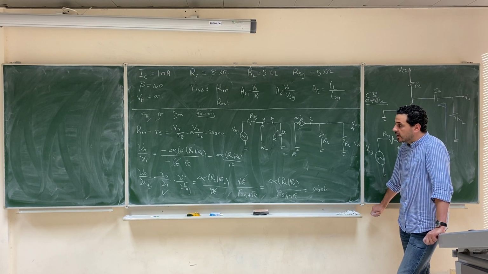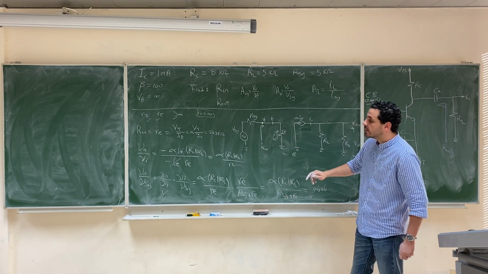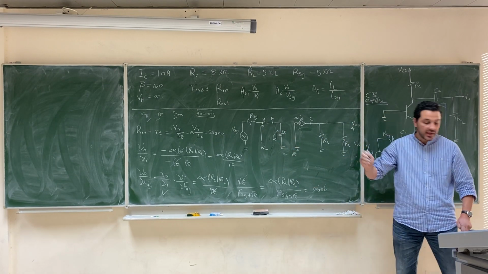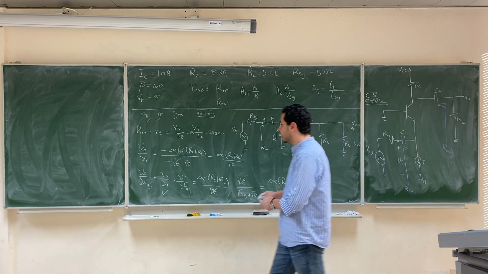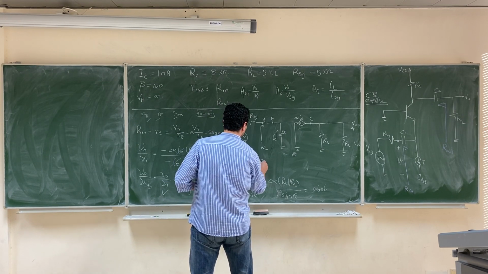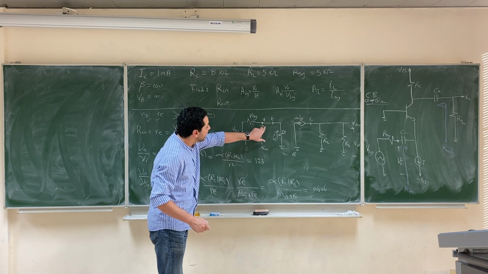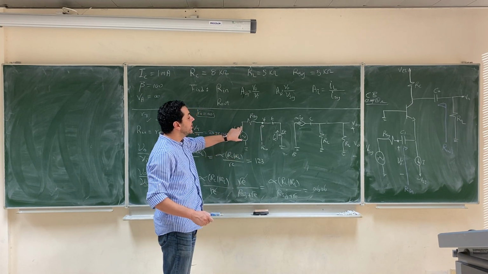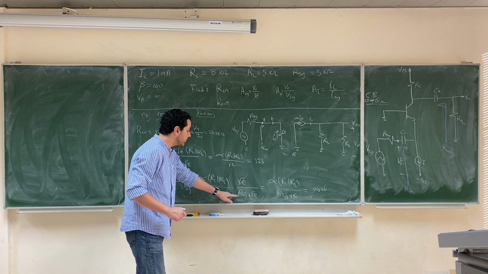Okay, but the gain from V output to V input, you will find it to be high. So V output over V input will be in the range of 123. But when we continued the gain from V input to V signal, it was very small. We multiply by V input over V signal.